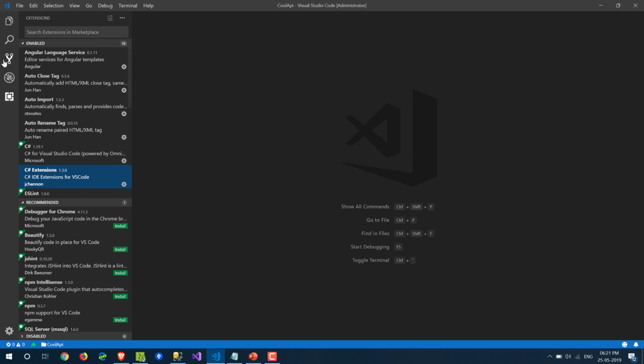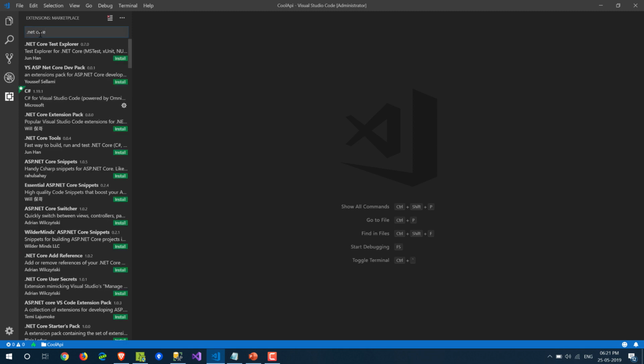So these are the two extensions which I am using with Visual Studio Code, and this is the most important extension I can say. This is all you need. There are tons of other extensions available and you can use those, but I try to minimize my extensions with Visual Studio Code so it runs faster.